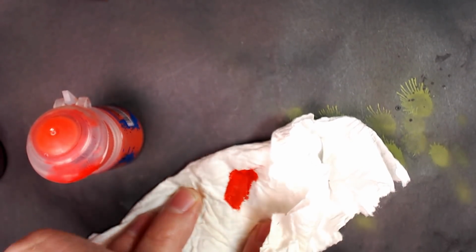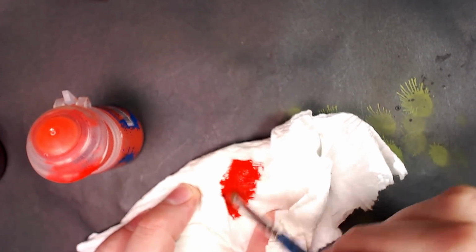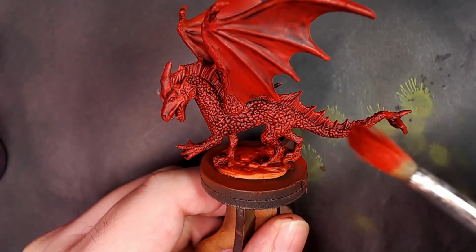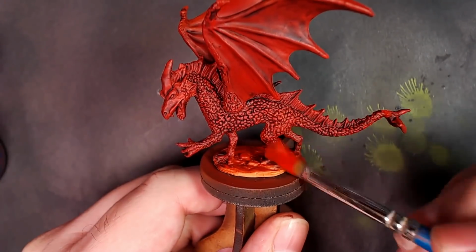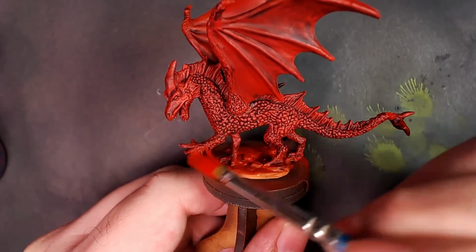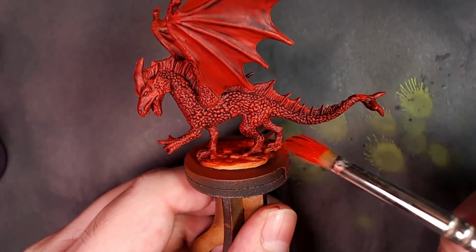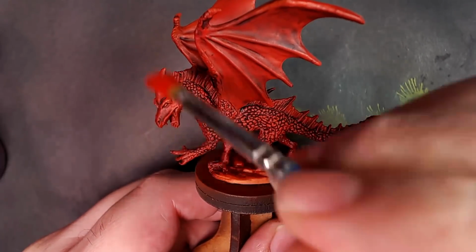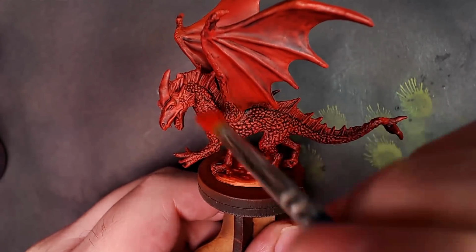We're going to stir them together, get a nice mid-tone. Well, no matter what we do, it's going to be brighter than all that wash we just did. So we're going to dry it out, and we're going to focus on top-down dry brushing. We're focusing on very light brush pressure, and we're trying to not go back and forth and scrub it in. We're trying to go top-down, top-down, and I'm going real fast, okay? But that's because I've done it a million times.